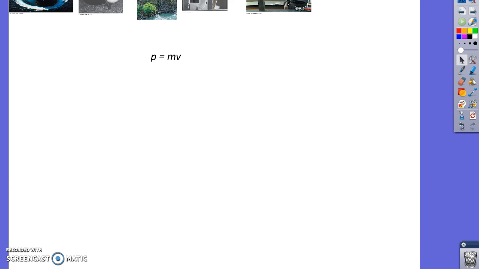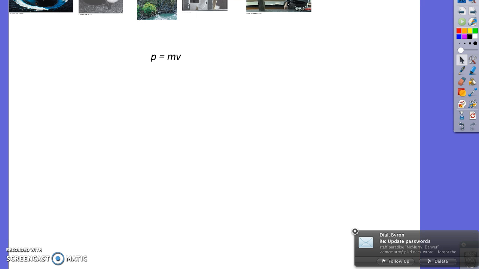We talked about one time, I believe, a semi truck that's going 60 miles an hour and a semi truck that's parked on the side of the road, stopped. And we asked which one has more inertia. The correct answer is they both have exactly the same amount of inertia, because inertia only depends upon mass. And the mass of the semi truck is the same whether it's going 60 miles an hour or parked on the side of the road, because that all has to do with mass.